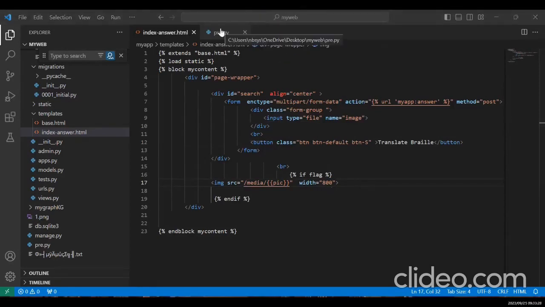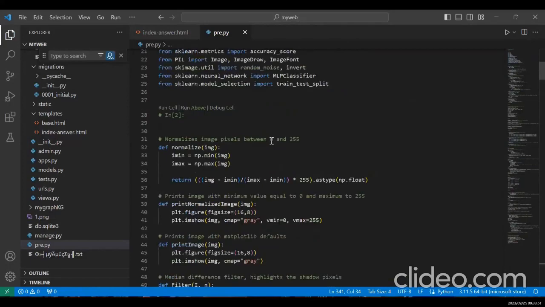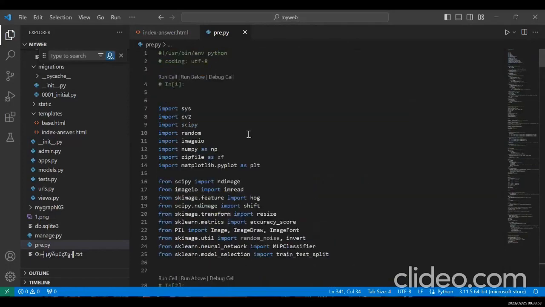So here in the HTML, basically we import the photo or the image and we store this image, and we'll share this image in this file where we will use our trained machine learning to try to translate the image into English. So these are all the things I need to import for this file.